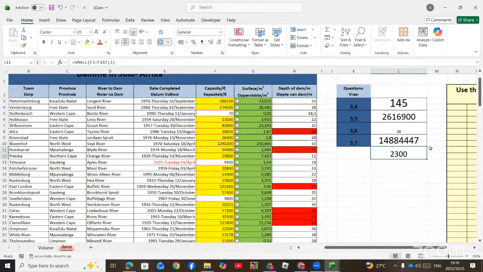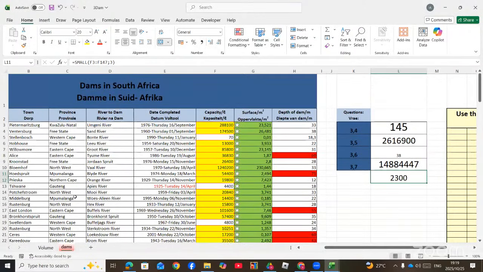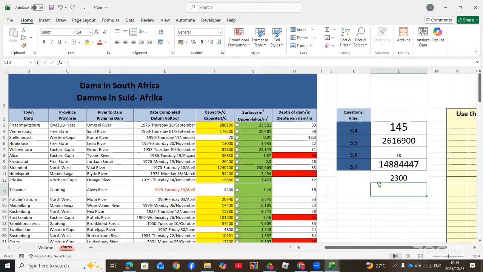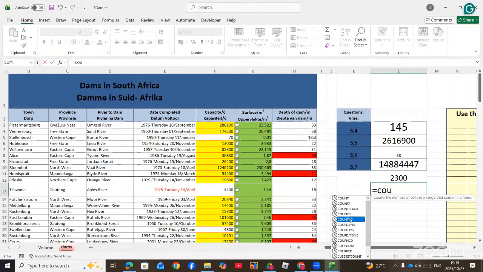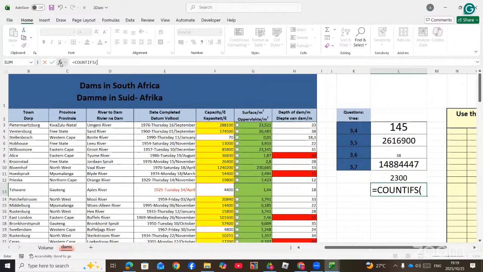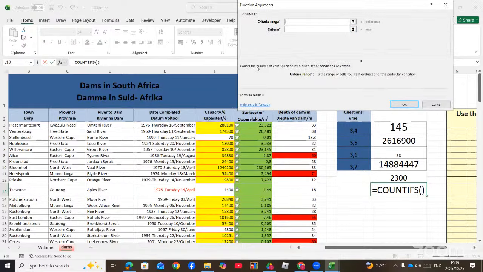Right. Now, we have countifs. Countif is also similar to sumif. Let's say we want to find all those from KZN and then they chose the Sand River. So we use countifs. So equal sign, countifs, you click on FX, and then the criteria range 1, you select the provinces.